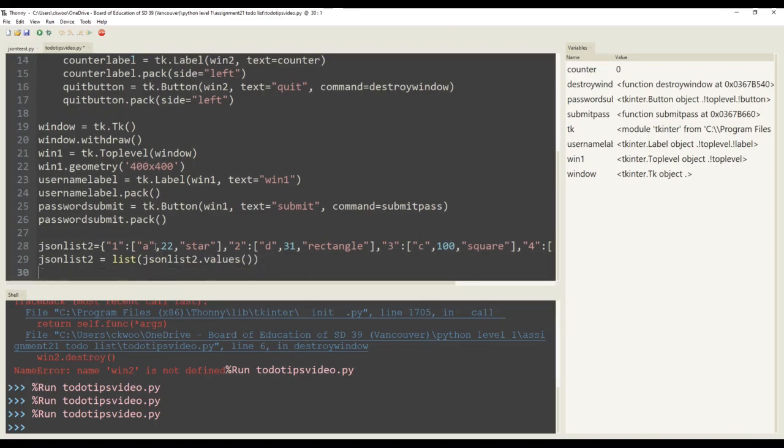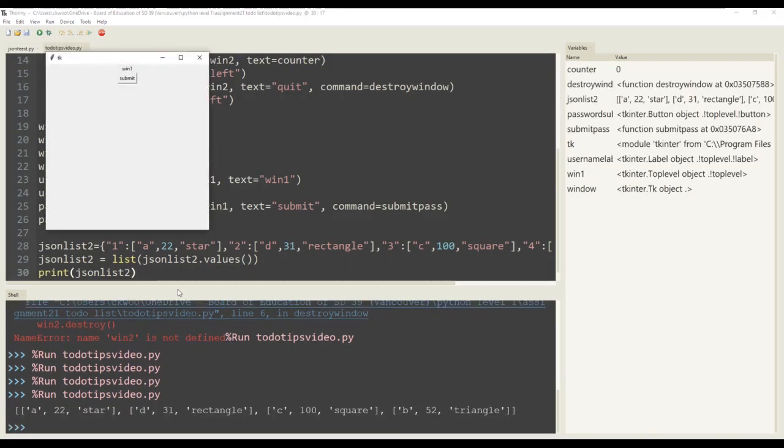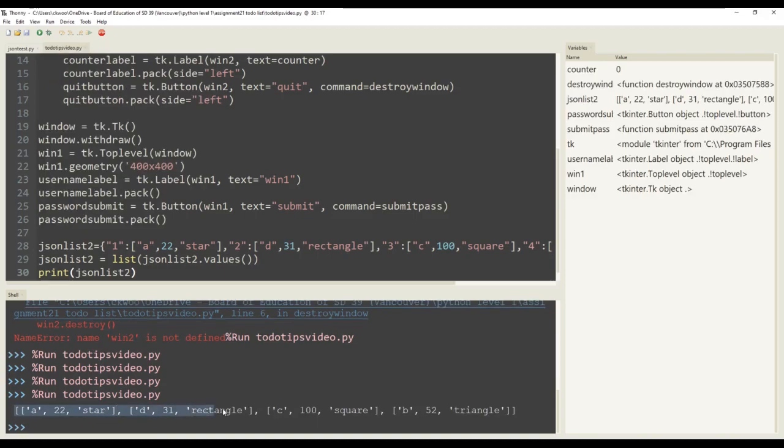Okay, so that will put each of these values in the dictionary into a list. And so let's just print that, print json_list2 and run it. And okay, so you can see here's it as a list. It doesn't have the indexes because it's now a list. Sorry, I highlighted the 1 and the 2 and the 3, those are the indexes. And this doesn't have the 1, 2, and the 3. Okay.